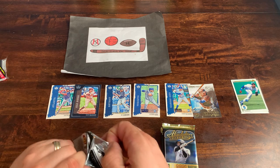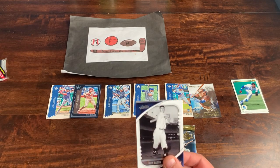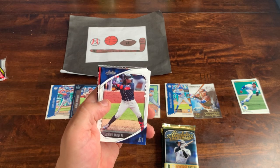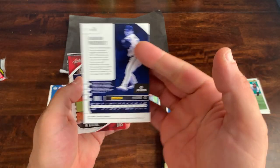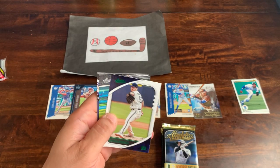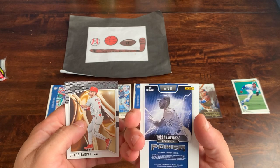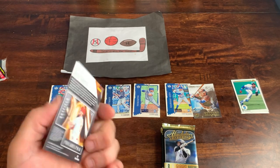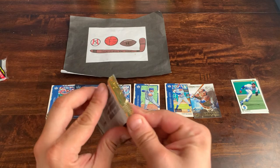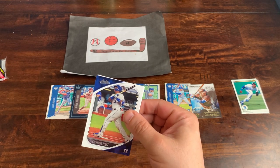Absolute baseball from Panini: Billy Martin on top, followed by Ronald Acuña Jr., Brandon Woodruff — there's what the back looks like, typical Panini — JD Martinez, a Brandon Woodruff green parallel Rookie Class, Andrés Giménez, a Yordan Alvarez Power Card — nice insert — and an Extreme Team Bryce Harper insert. Lots of different inserts in this set similar to Donruss, lots of parallels — just makes opening it up a little fun.